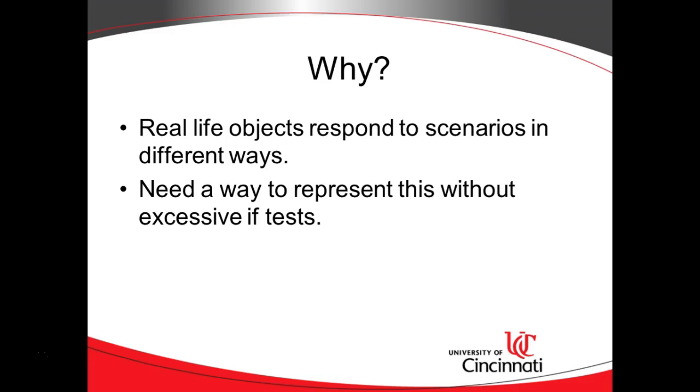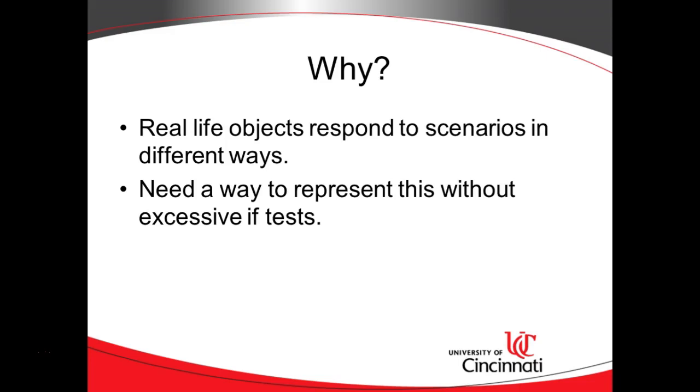Well, real-life objects might respond to scenarios in different ways. So far, we've been working through a vehicles program, and we assume that anytime we press the accelerator on a car and the car is running, that we're consuming gasoline. But you might think, well, that doesn't apply to everything. It doesn't apply to a Chevy Volt or a Toyota Prius. A Prius may or may not use gasoline, or a Tesla, if you think of that. A Tesla doesn't use any gasoline at all.